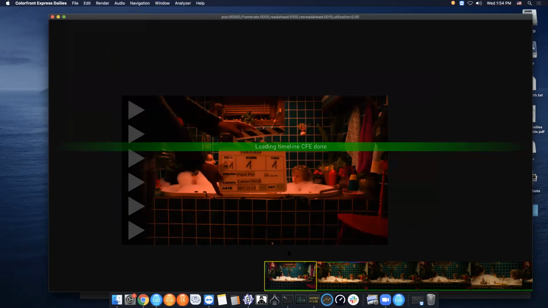So what's cool about it is I can bring in CFEs, and then in dailies I may do some variations on the grade that was done on set, a little shot matching, that sort of thing, and then I can export new CFEs just as easily for the entire timeline. And these CFEs can be used in all of the Colorfront applications, on-set dailies, transcoder, and then on to Resolve and Nuke as these CFE plugins become ready for prime time. And so I think that is my demo. And any more questions or anything anybody specifically wants to see, I'm happy to do it.